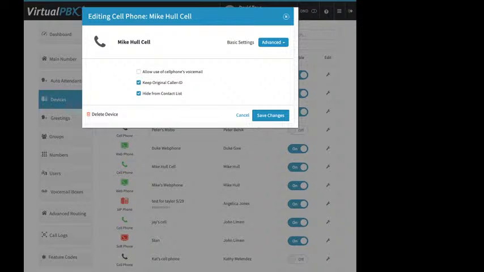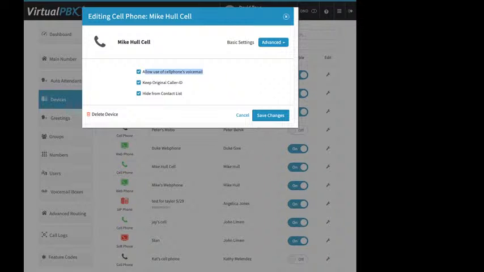Now, in some cases, when people set up a cell phone or landline, what they're really doing is sending callers to an automated answering service. Well, that automated answering service can't press 1. So what you would do in that situation is you would put a check mark here in front of allow use of cell phone's voicemail. So now when we send the call, we're not going to wait for that 1 to be pressed. We hear that connection tone, we connect the call. Call goes through, your automated answering service can then handle the call.